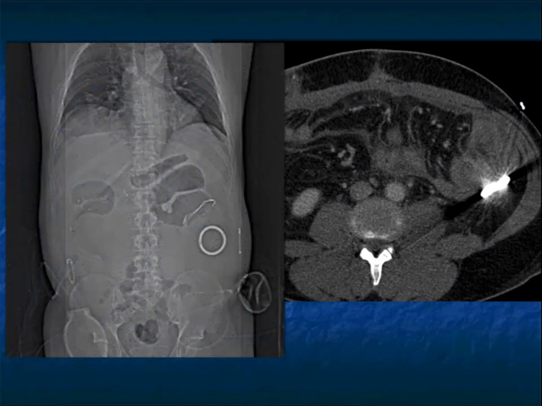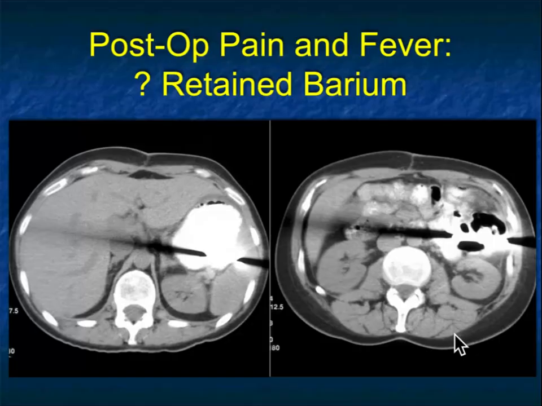And you could see where it creates problems. This patient's films were read as retained barium. It's obviously a retained sponge, and that's the ring from the sponge in this patient who had abdominal surgery. If you looked at the topogram, you would have recognized it. Instead, 3 people read this as barium.